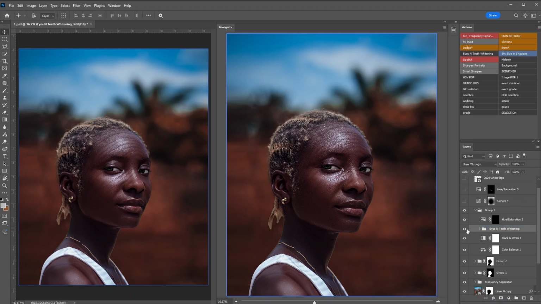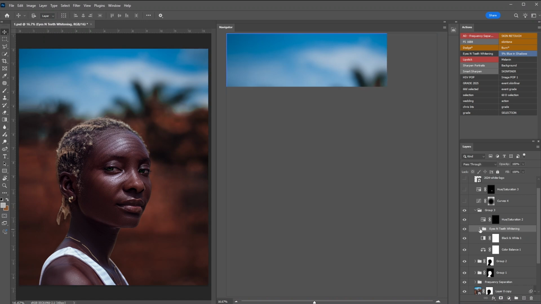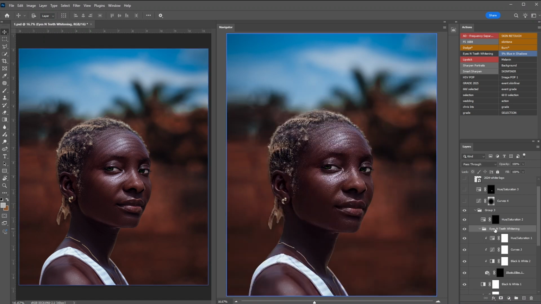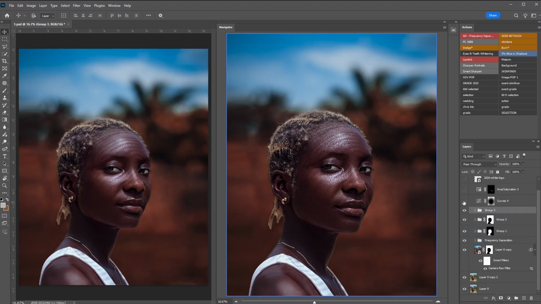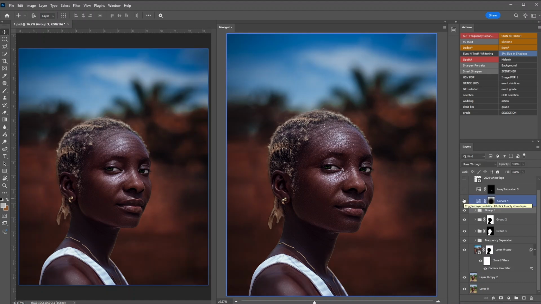Then I had to work on the eyes a little bit. Then I wanted to add lens to her eyes, so I did a little green lens on her eyes. If you could see here, I did some lens. Then I wanted to add a vignette to the image, so I did that by using a curve layer and just maxing out the center, so it will only affect the edges of the picture.